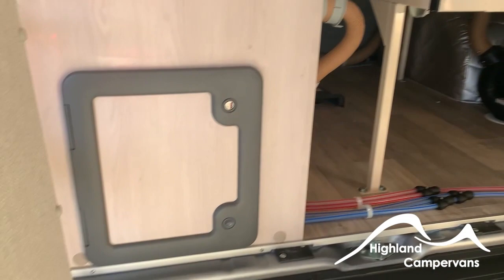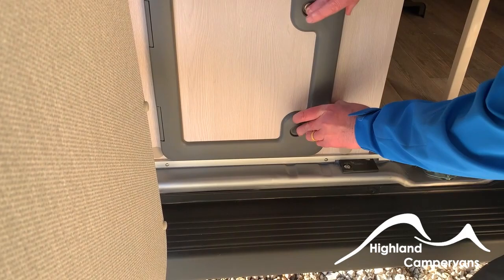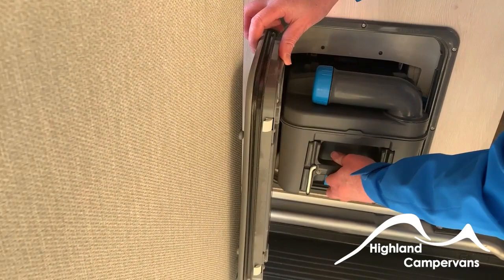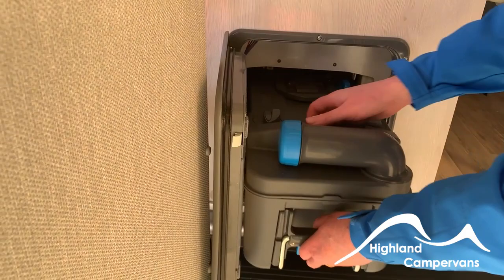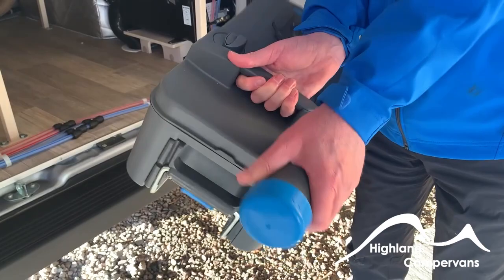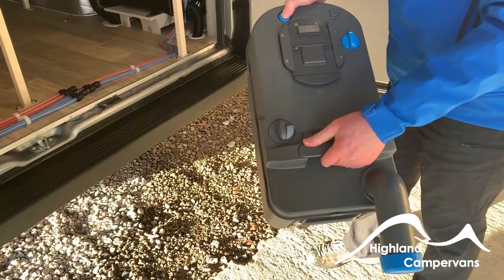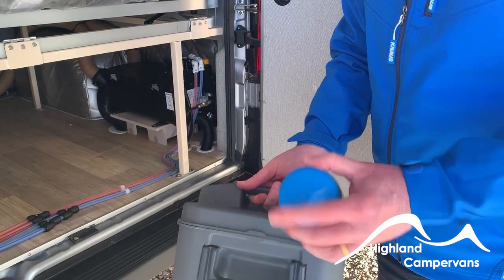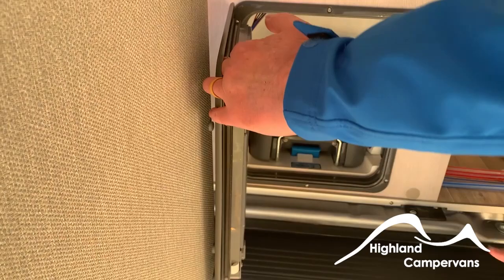On the other side, we've got the cassette toilet. There's a little catch just there — lift it and it should pull out quite easily. If there is any resistance, check inside the toilet to make sure the blade has been switched across. Take it out — it's got a little handle underneath to pull it. To empty it, loosen the cap, hold it, and you've got a button there to let air in behind it. To put your chemicals in, just measure them in, add some water, clean it out, and slide it back into the vehicle — all the way in so it clicks.